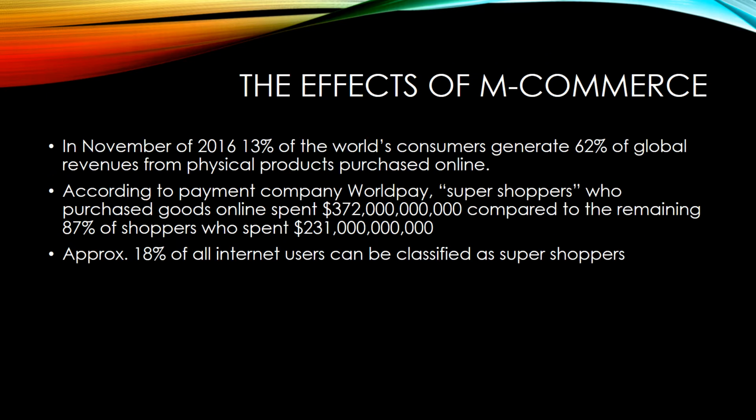Effects of m-commerce. In November of 2016, 13% of the world's consumers generated about 62% of global revenues from physical products purchased online. According to payment company WorldPay in Atlanta, Georgia, super shoppers who purchase goods online spent around $372 billion compared to the remaining 87% of shoppers who spent $231 billion. Approximately 18% of all internet users can be classified as super shoppers, and super shoppers are those who purchase items online from a mobile device.